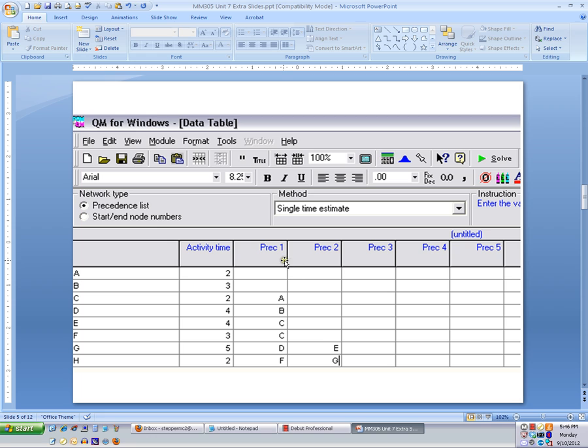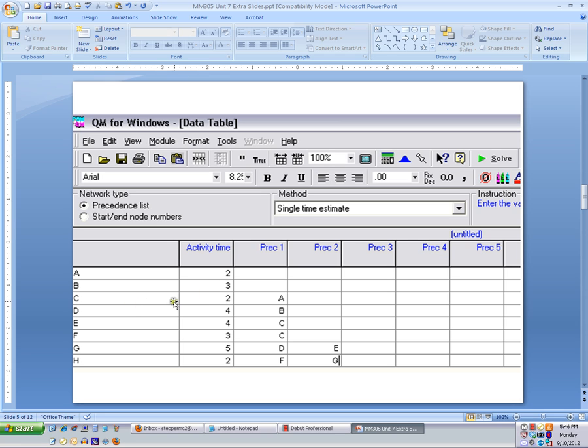And by precedence, it means that what tasks need to be completed before this task can begin. So for example, for A and B, they both have activity times of their own without precedence, which means that they can start by themselves.